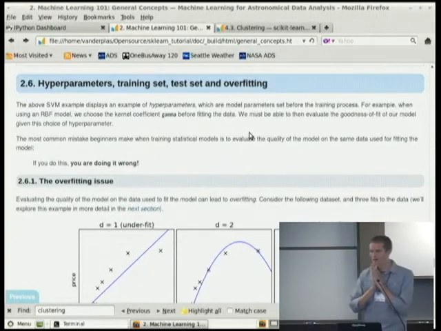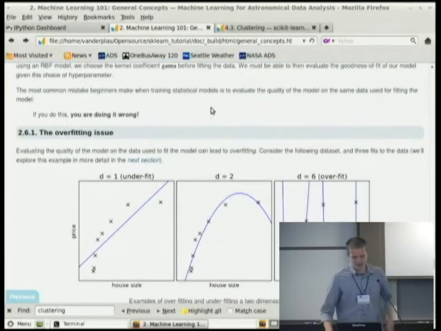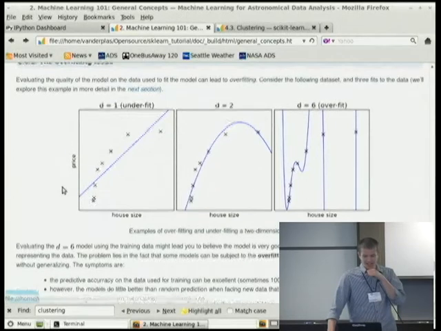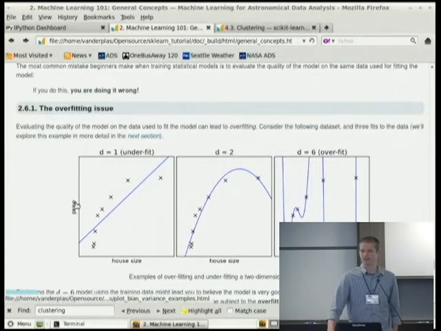So we talked earlier about how, when you instantiate a model, you give it these hyperparameters, which are basically saying this is the type of model you're fitting. An example of that might be in a polynomial fit. If you take this data set, this is just a house size versus price data set that I made up. A lot of this actually comes from Andrew Ng's machine learning tutorial. It's a video tutorial through Stanford that's really, really interesting. If you ever get a chance to take that online class, it's really good.